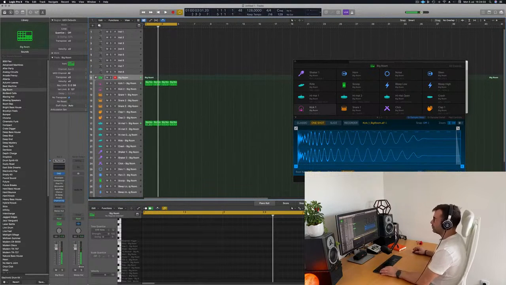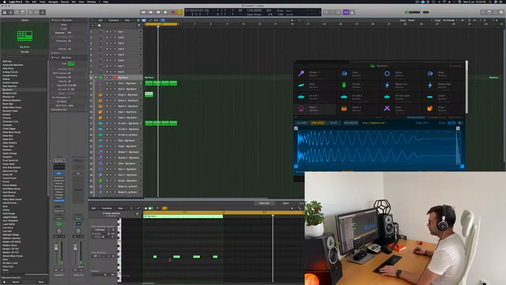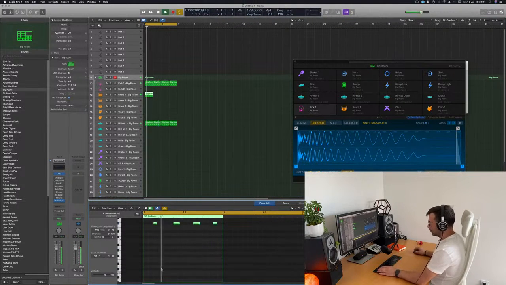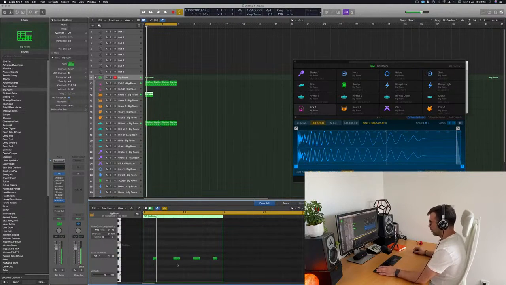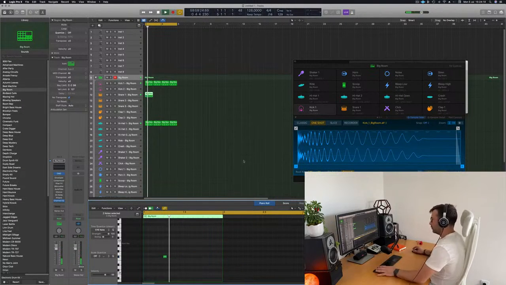I'm thinking that because we're doing techno, I'm gonna put some snares, but they're gonna be fairly minimal. And the snares are going here. So one snare only.